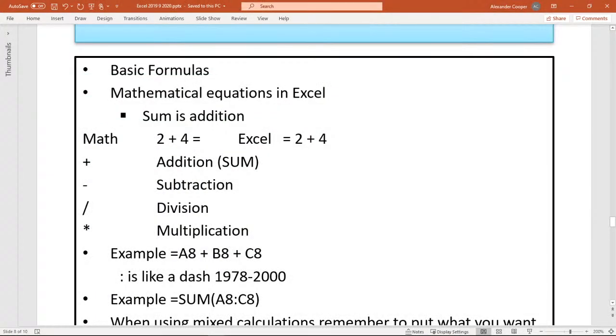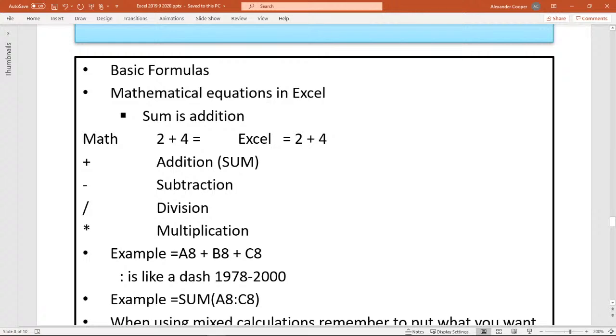All right, so let's talk about the way we have to type in Excel to get our equations to work. First one, of course, is the plus button, our addition. Pretty self-explanatory. What about subtraction? Our minus sign. Yep, subtraction. You want 4 minus 2. There you go. Equals 4 minus 2.